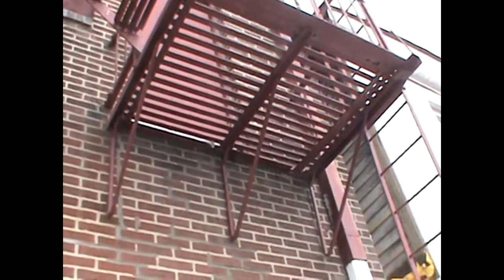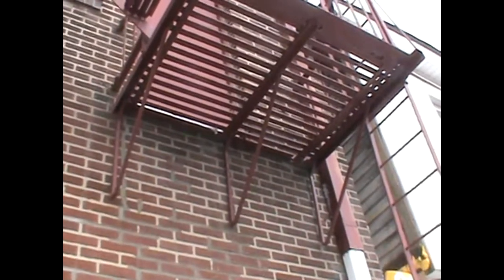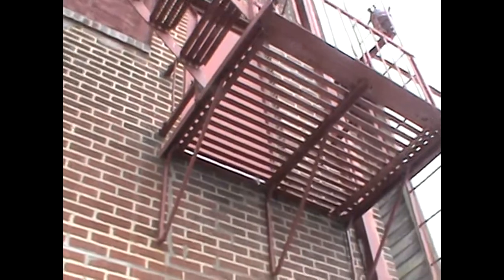I come in and I see the connections into the wall. I'm going to cement shut all of those. I'm going to put a hole next to it, 6 inches away, and I'm going to put a new epoxy bolt into the building. I don't care about these originals. And I'm going to bury the new epoxy bolt 8 to 12 inches deep into the wall. And I'm going to reconnect it back to these fasteners. So you're going to get brand new master connections. These are going to be the slaves, right? Do you want me to load test the platforms now? Yeah. Well, I just gave you new connections.